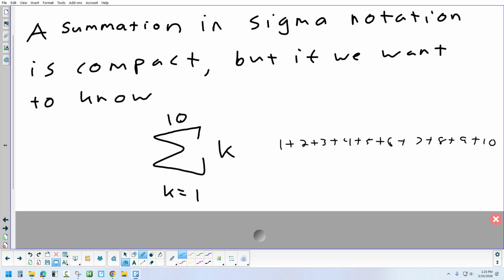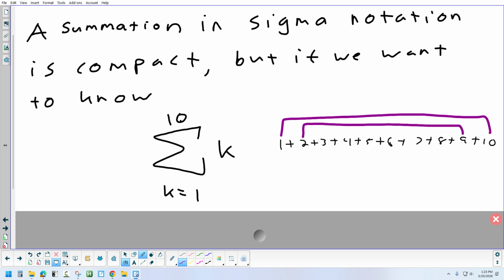Yep, that would add up to 55 if you add up every number from 1 to 10. So looking at it as pairs, you have an 11 if you add those two numbers together. And then you have another 11 with a 9 and a 2. 3 plus 8 is 11. 4 plus 7. And 5 plus 6. You have 5 pairs of 11s, so that adds up to 55. Well, that's great if you notice that trick, but we can't always come up with a trick like that for every problem. But that's going to work for this one.